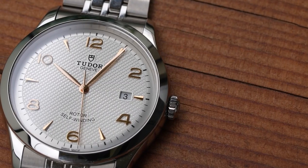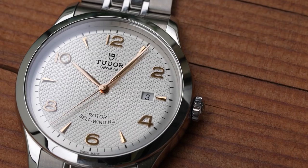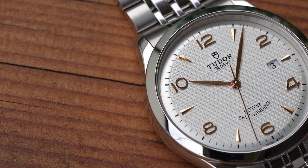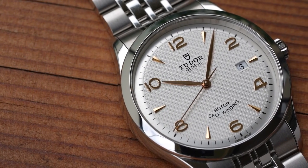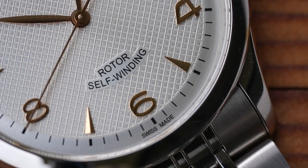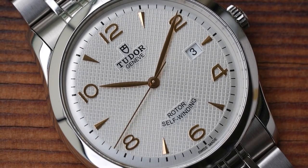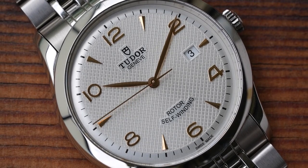It's a good looking watch nonetheless. Does this look like a luxury watch to you? Because it sure looks like a luxury watch to me. The waffle-style checkerboard patterning is really nice, especially when you get close to it, as you can see from some of these macro shots. And personally, I'm delighted to see the 'rotor self-winding' smile dial back in position above the six — it's some superfluous dial text that actually adds charm and character rather than just unnecessary clutter.